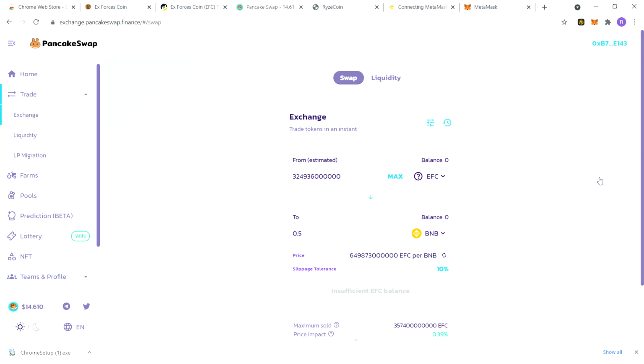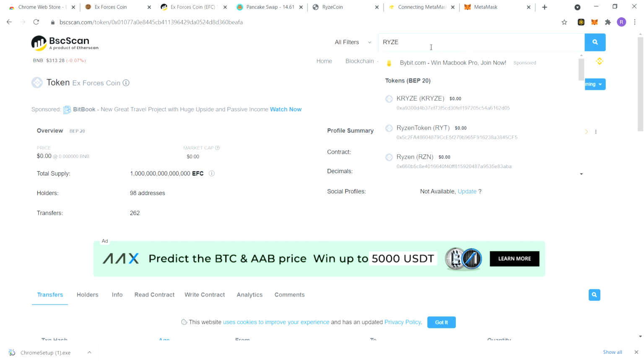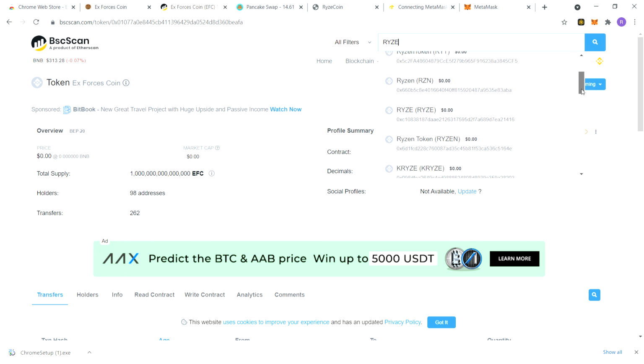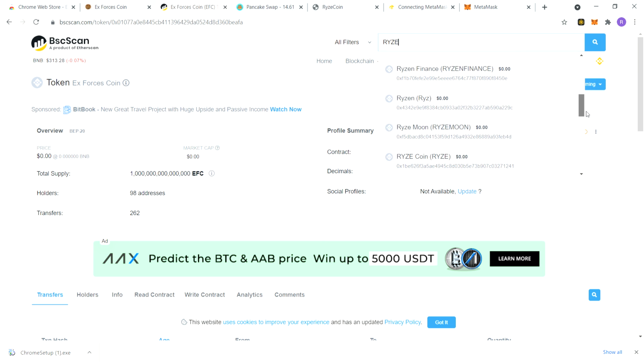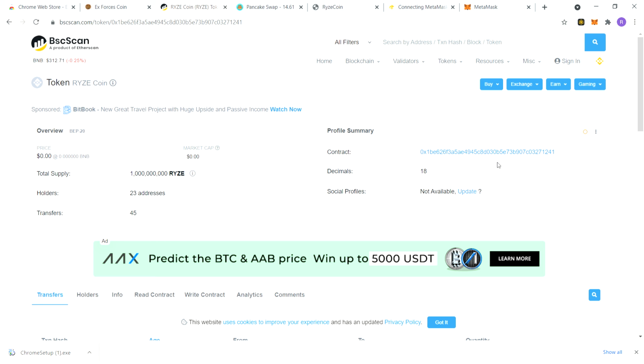Just to show you again, let's add another token, one of ours, shall we? Rise coin. Again, we have a contract address.